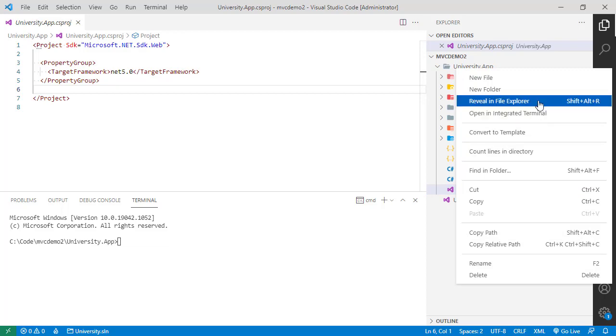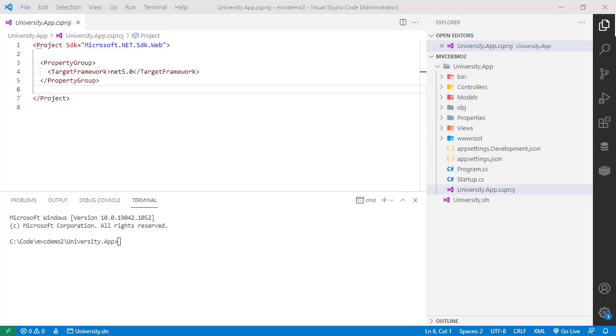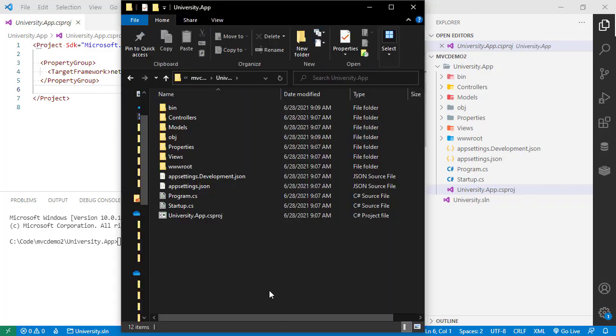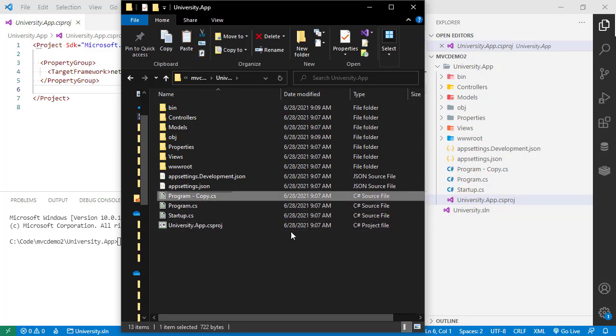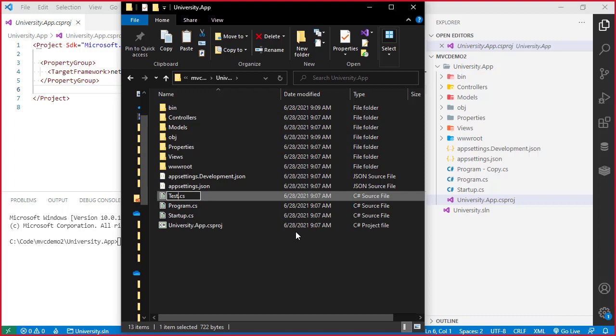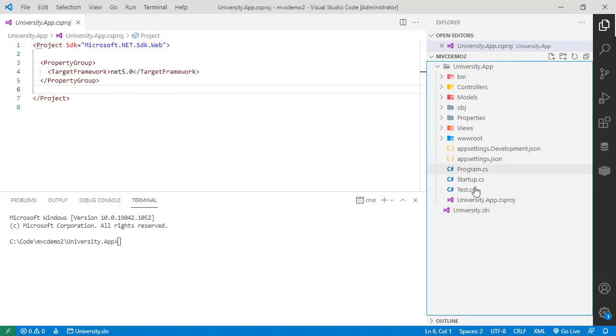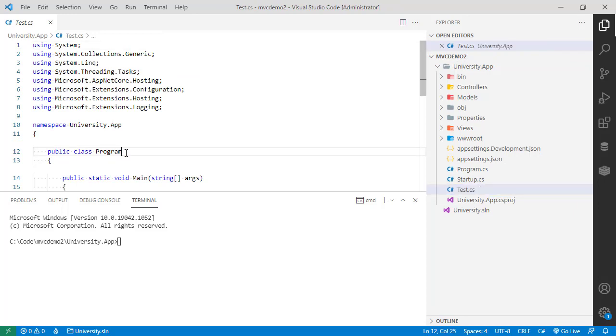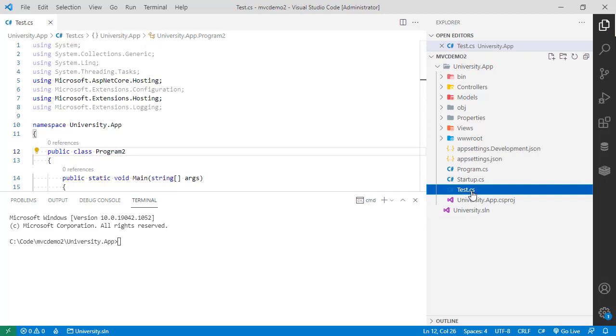So if I reveal it in File Explorer and come over here, if I add a new file to this, it's not going to be very happy about program.cs, but if I do test.cs here like this, it is directly going to get added to the folder structure. Right now it's going to complain that there's a repeat in the file name. This should fix it.